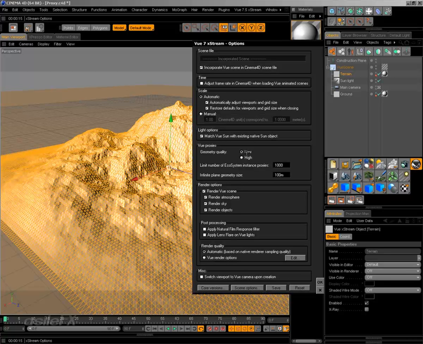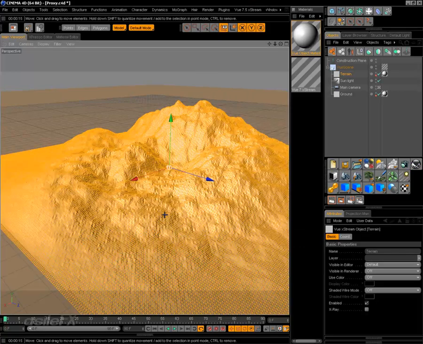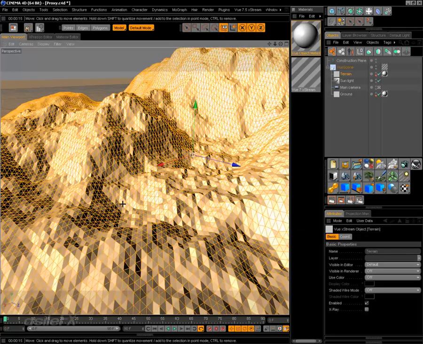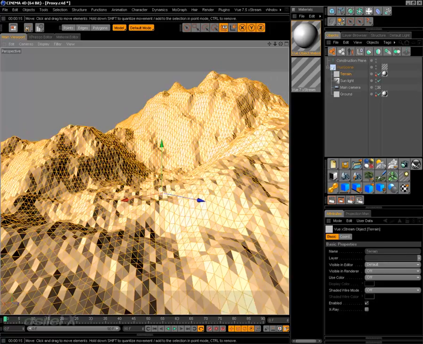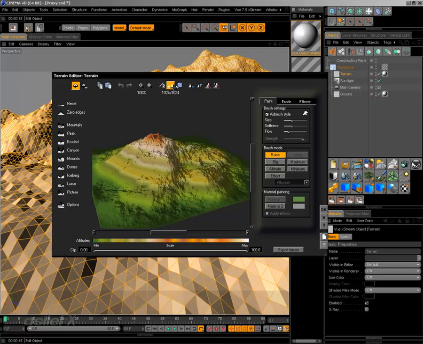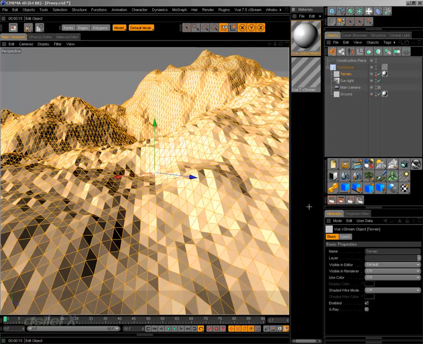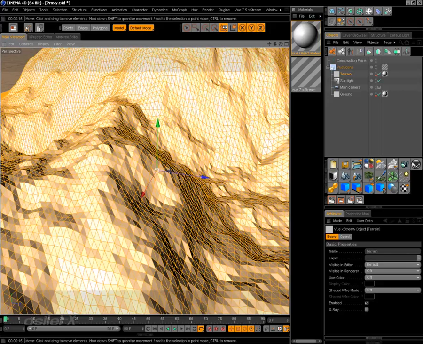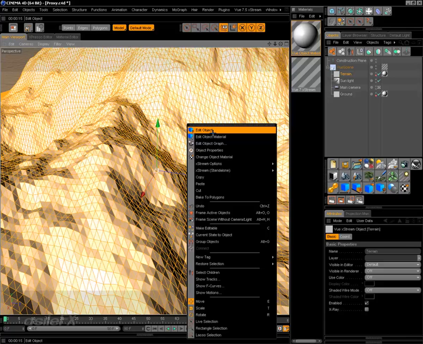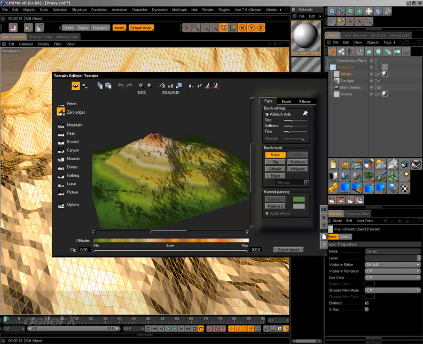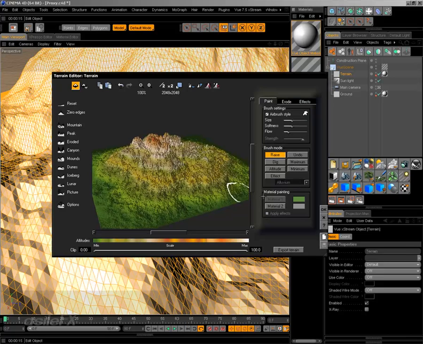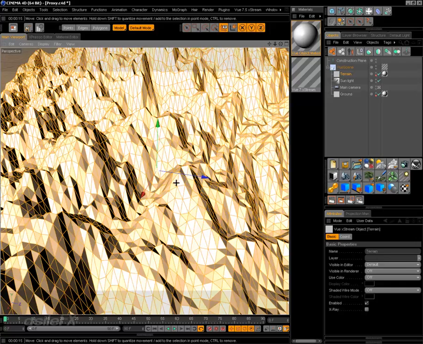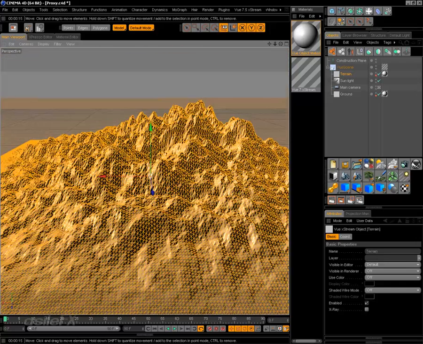If you really need to get high resolution, set the geometry quality to high in the xStream options, and now you're going to have pretty decent quality proxy. Edit the object, go ahead and increase it even higher, and in this case it doesn't look like it really went beyond any of the current settings. Go ahead and generate a mountain and see how that's going to look.